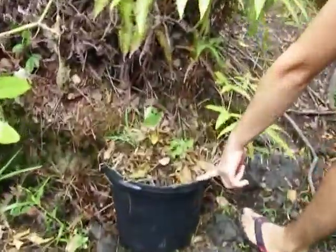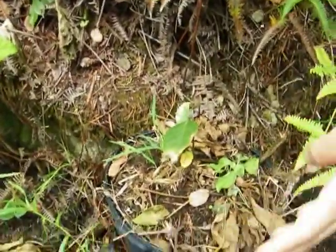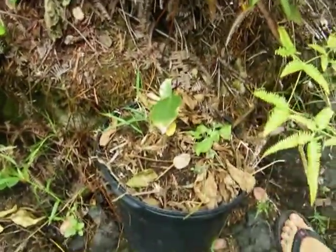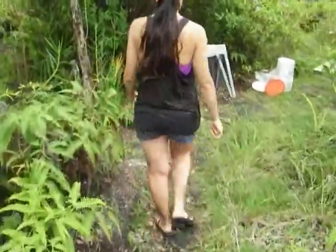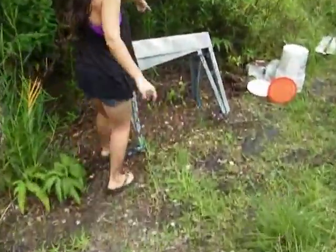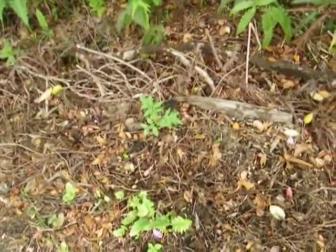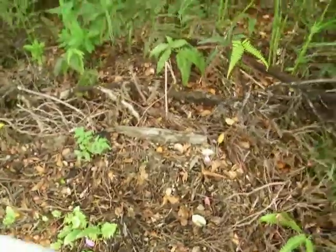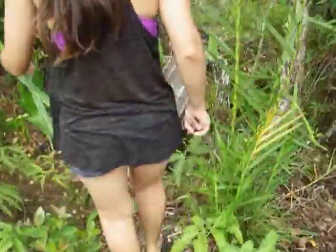This is a small breadnut tree that it dug up in one place. It was planted out, not in a pot. We had to move it to a pot. It's recovering. This small area right here got dug up multiple times. There's a little tomato that's coming back, but there was plenty of other stuff in here. Do you remember what else was in here? One of the other breadnuts. Okay, one of the other breadnuts.